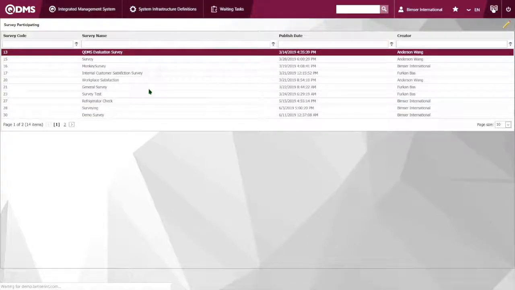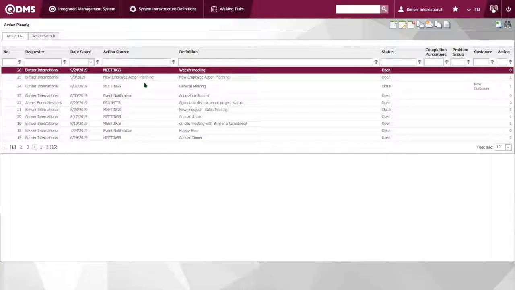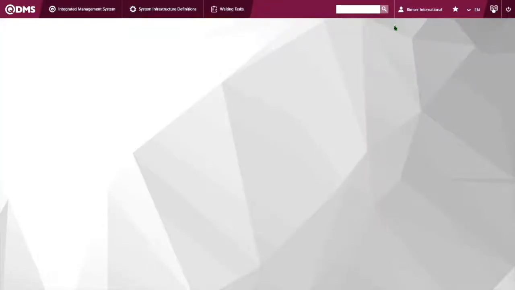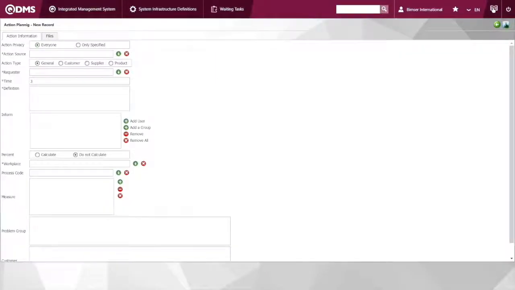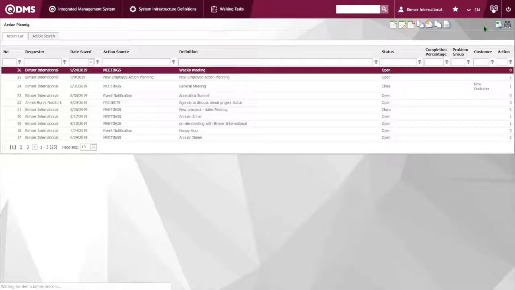So basically we have weekly meetings, general meetings. So you can make any sort of planning with this module. You can make a weekly meeting or an emergency conference call. You can do anything using this module, and as you can see, they follow a similar pattern so that you won't get lost or have any issues with it.